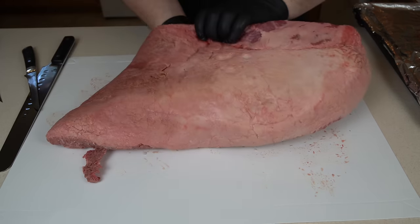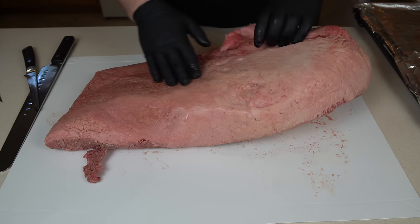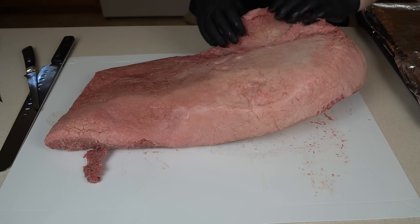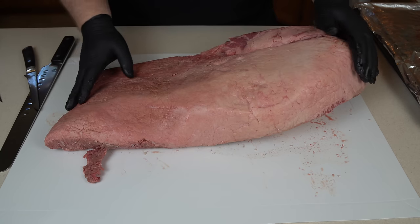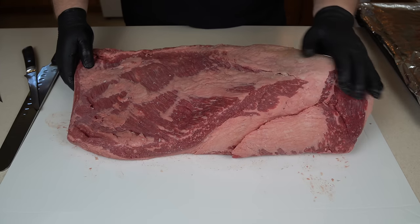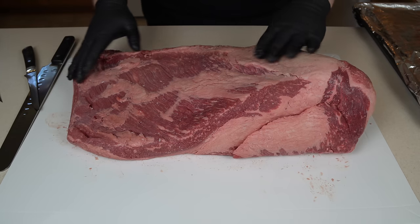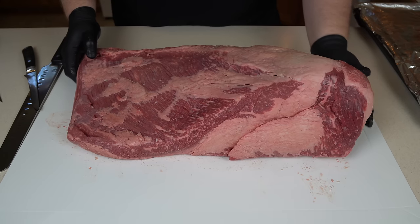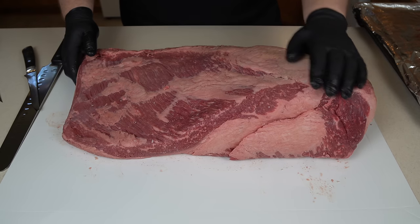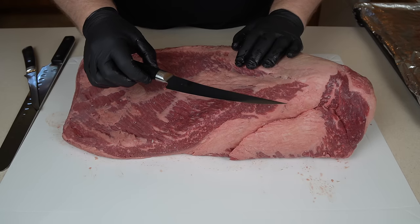On the bottom side, I'm looking for complete fat cap coverage. If I'm going to take anything off, I want to be the one to take it off. You can see we have a little bit of straggliness here from the mohawk on the side. Now I am a little more aggressive than most when it comes to trimming briskets, so if you don't want to take as much off, feel free. But I like to have the best slices and best quality of brisket at home, and a nice trim is going to allow for a good cook.